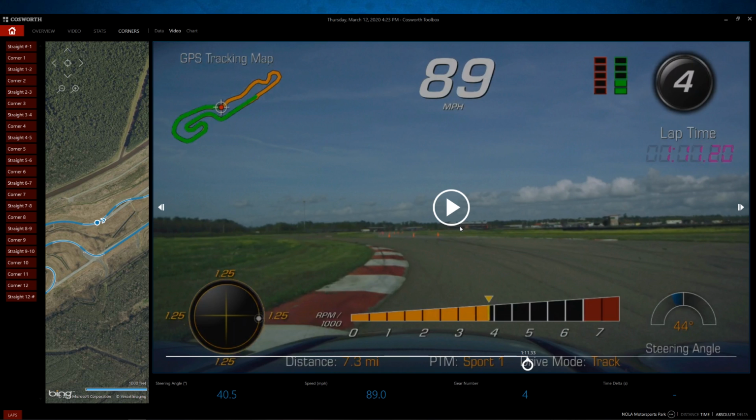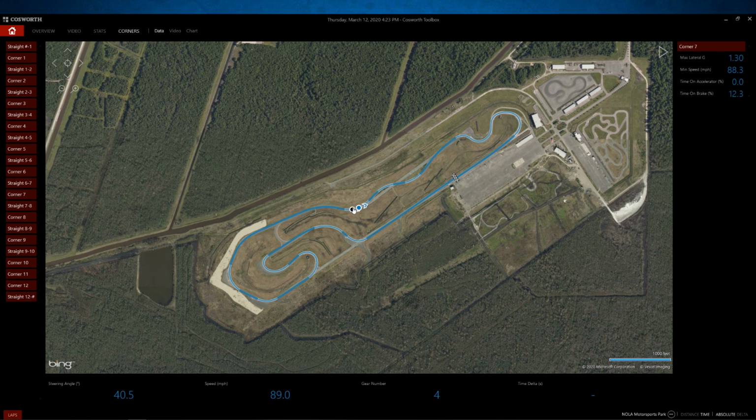I think here I could trust the aero a little bit better and probably get 5 to 10 miles an hour better instead of hitting the brake right there. I think it would have stuck. So I don't think there was a grip issue there. My min speed's 88, and I really think I could have done it. I think the 94 is probably more realistic for that part.